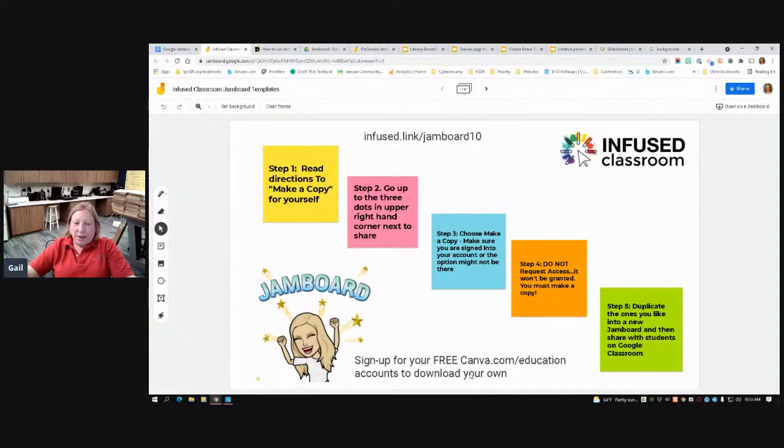And we didn't even talk about Canva. If you use Canva, they actually have Jamboard templates. And it's easy to use. I love Canva. You can use it with all your Google stuff because it's free. If you are a teacher, all you have to do is prove you're a teacher. You can upload your school badge or whatever else, and they will give you the premium account for free because you're a teacher. So then you can bring in backgrounds. They have some ideas too, but mostly it's the backgrounds and that kind of stuff. That is so, so cool.